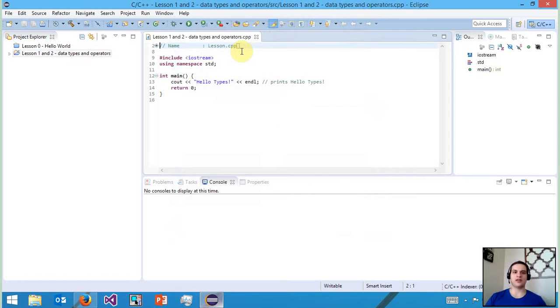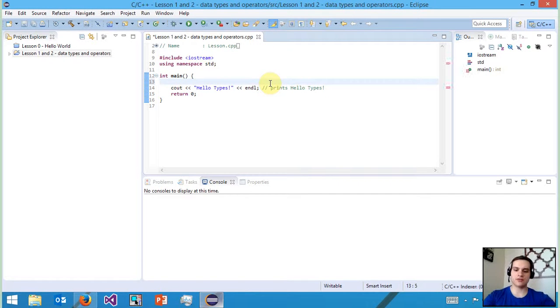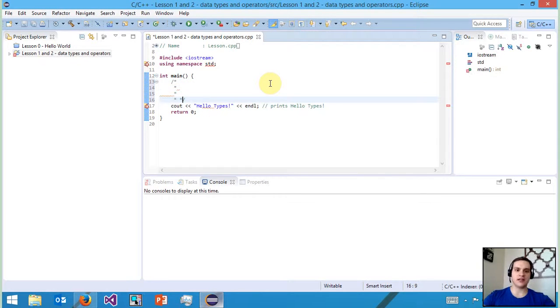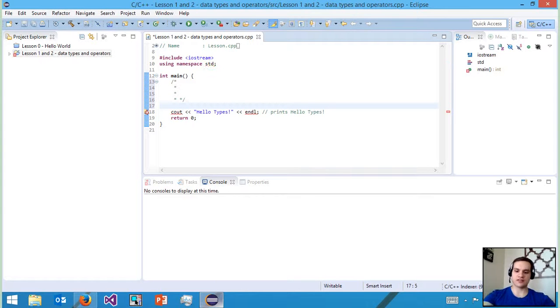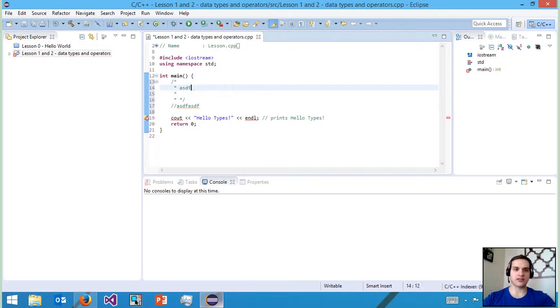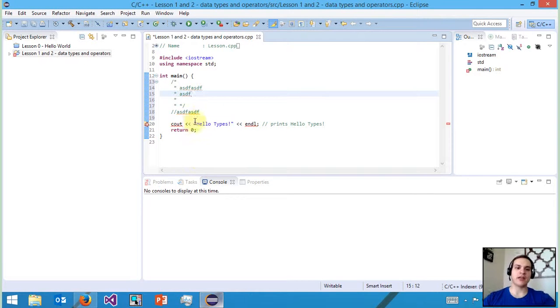Okay, here it goes. Just in case you don't remember from our first video, these are called multi-line comments, and this is called a single line comment. I can make more than one line of comment. A comment is something that the compiler will ignore.